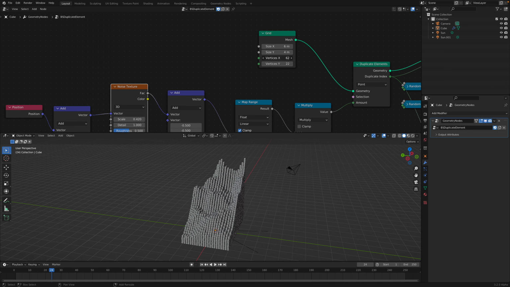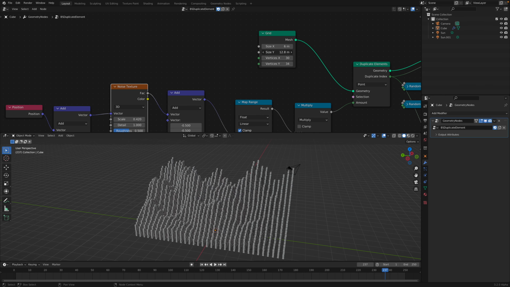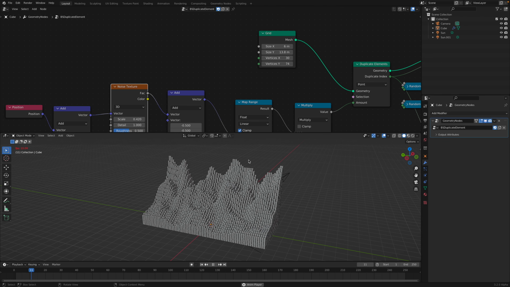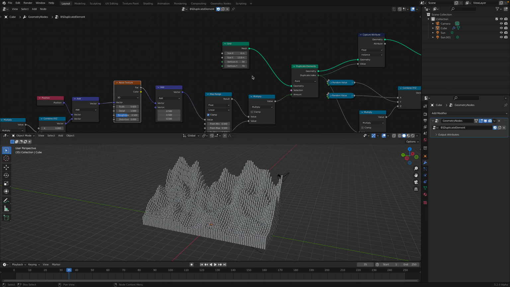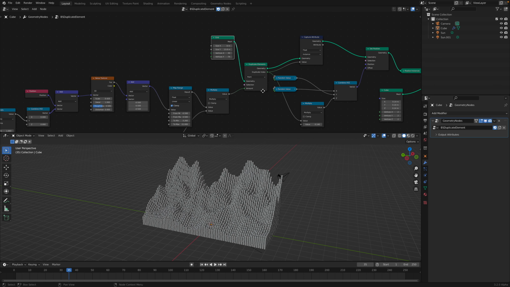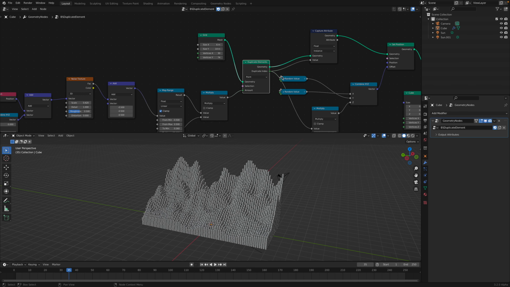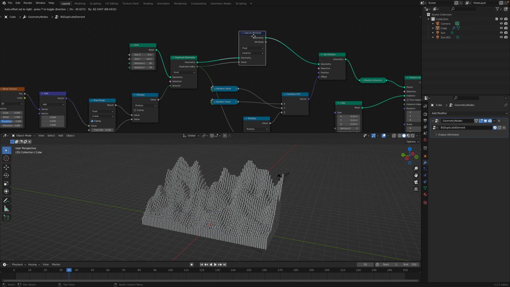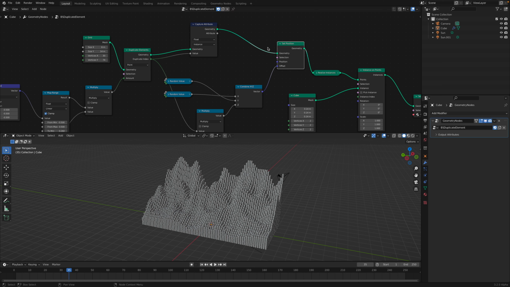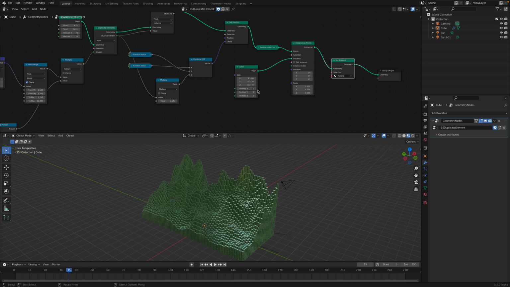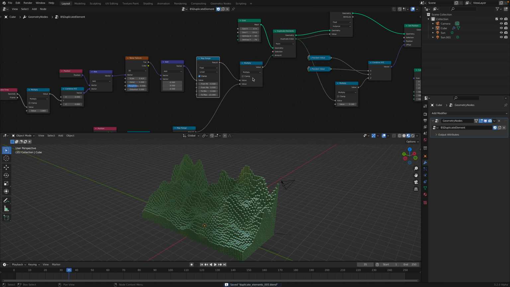Let's see, is this currently still alpha? Sometimes it might crash, but so far it has been pretty stable. This is a lot of cubes, a lot of duplications happening. So Duplicate Elements is a more robust, more sophisticated type of array. You can pass this array index to be used later. This attribute you can pipe out. It's being instanced, and you can set up materials. That's pretty much it.